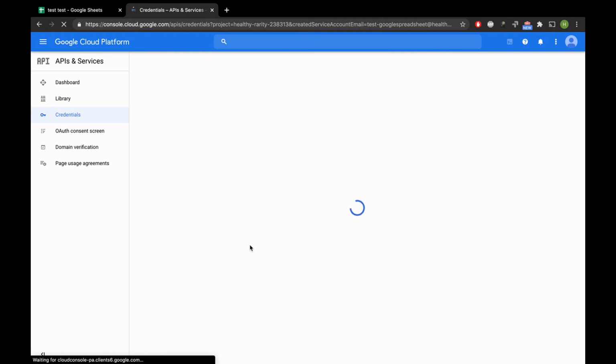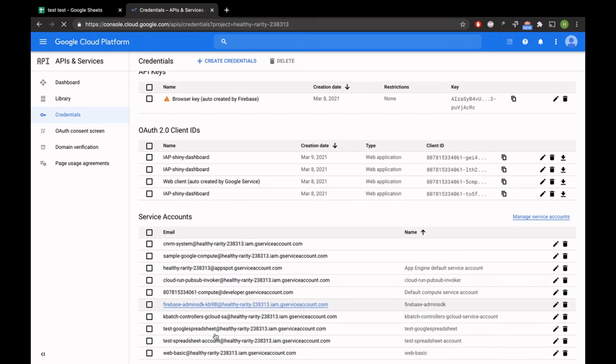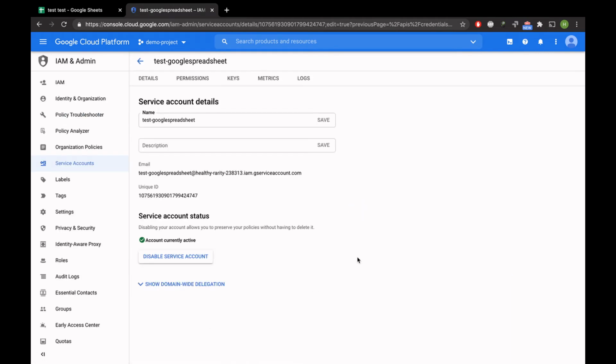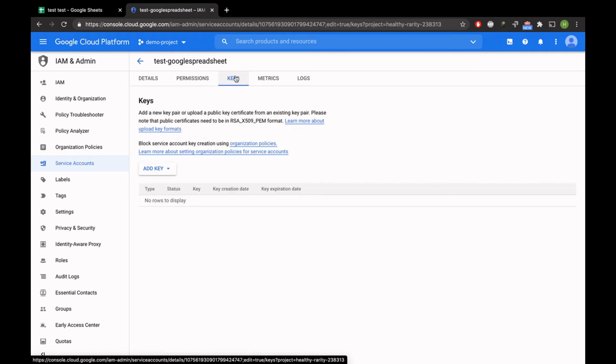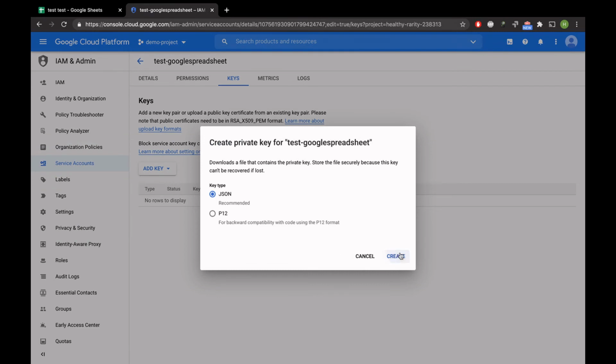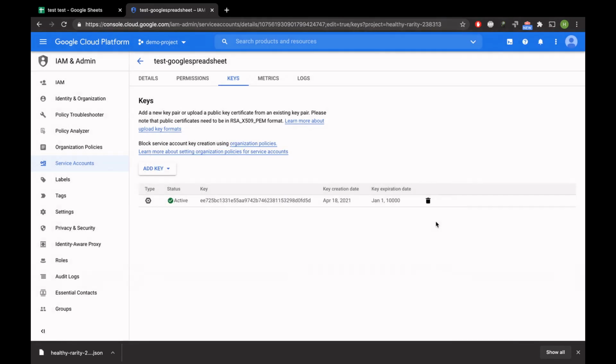And then after that, what we'll need to do would be to generate some sort of service account key that we can provide to our script, which we will then use to authenticate to Google, and in order to have some access to retrieve the data from the Google Spreadsheet. So with this download step, we downloaded the JSON key, which we can then pass to the script.